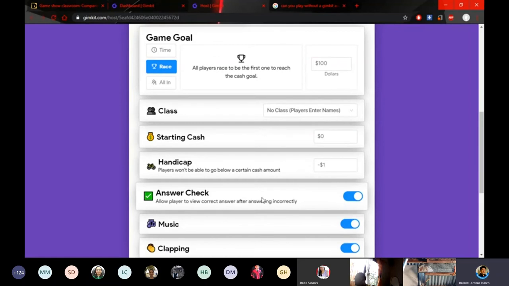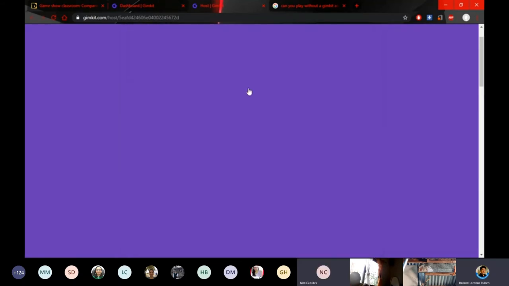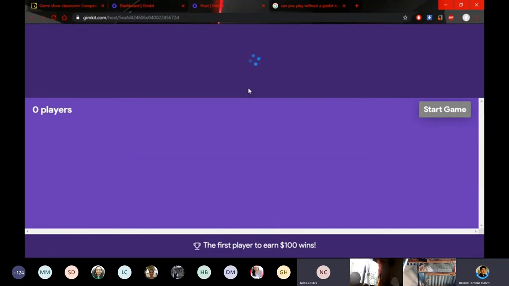When you have $10, then I suggest you go to the shop. Click the shop. And then choose which power-up you want. Whether triple money for every correct answer, or the streak bonus, that is also possible. It's up to you to strategize. It is not about speed, it is not a time constraint, it is a money constraint. Okay? Here we go. Sir Roland, no game code? Here it is.